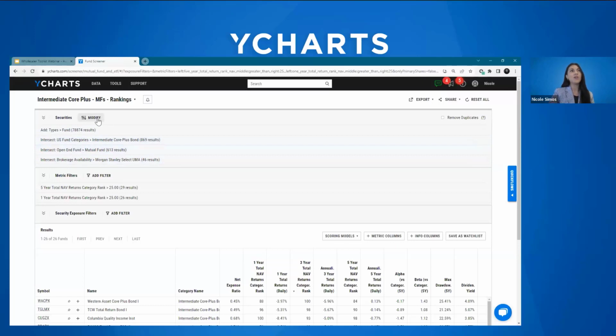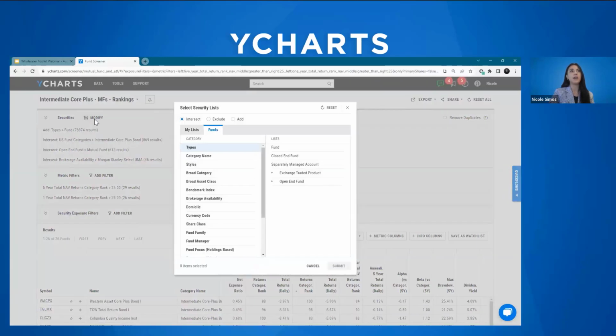set this up? So if you do want to filter our universe, please click into Modify in that upper left-hand corner. This pop-up window will appear, and we are going to be giving you all the different criteria on the left-hand side of this pop-up window that you can filter by. So going back to that first selection that I made here, looking at a specific fund type, we're going to be in types here. You'll see if I expand these drop downs, we can select ETFs, mutual funds, SMAs, whatever you may want to select here to filter by.